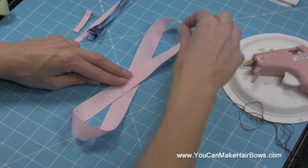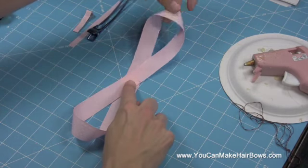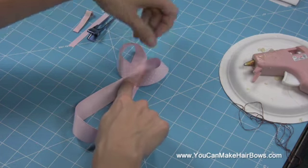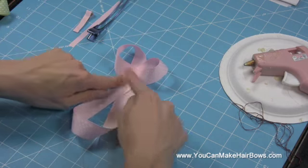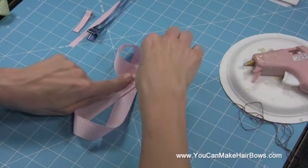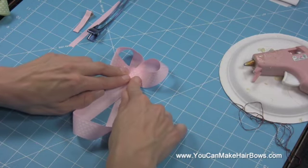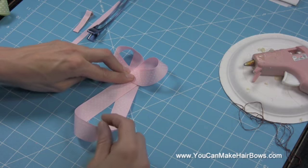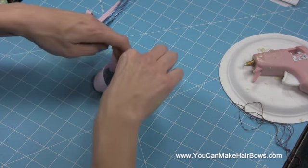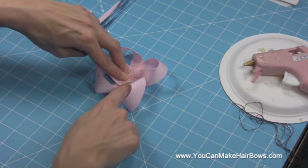Okay, then I'm going to start at the top and take the middle point of this loop and bring it to the middle. I'm going to hold with my finger through all the layers. Now I want to check my 2 loops here and make sure they look like the same size, and if I need to do any adjusting, looks good. I'm going to do the same thing with my bottom loop. Take the middle point, push it into the center like that. They're overlapping slightly in the center.